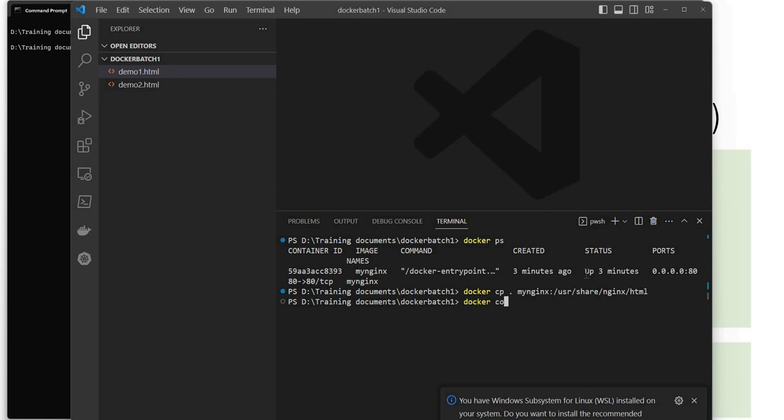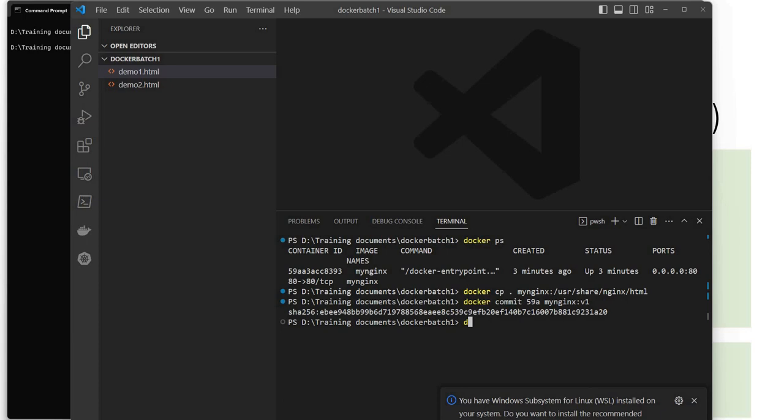So now what we have to do is docker commit. The container ID is 59a, so I will use 59a and give the new image name my Nginx v1. So the new image is created.